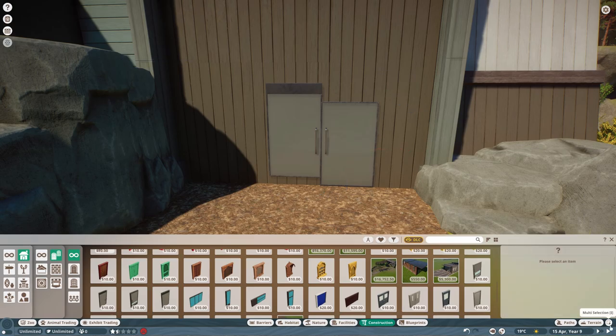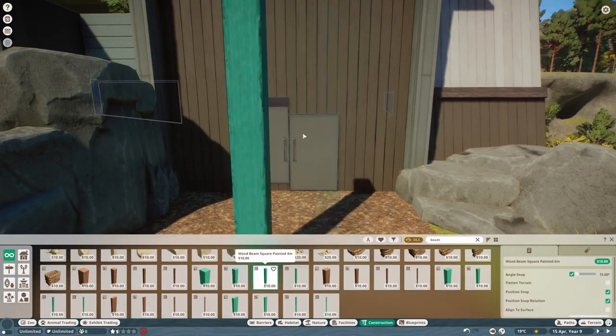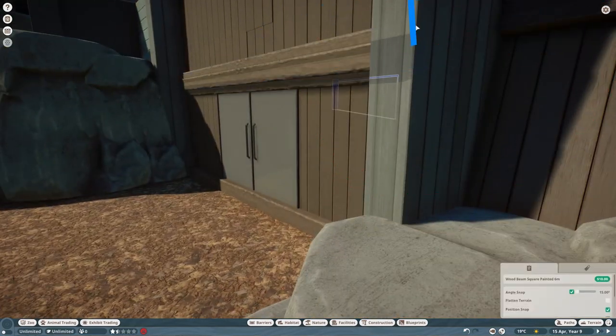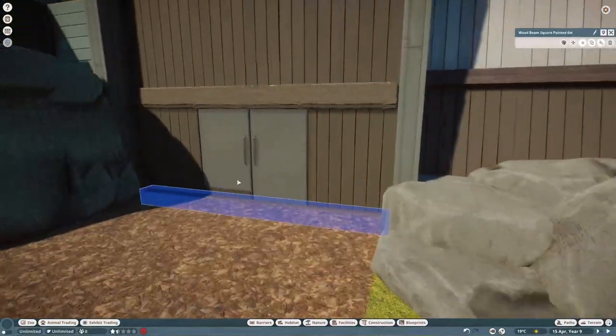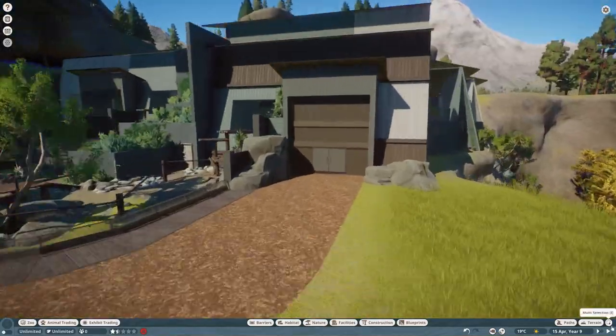Adding in the doors, I wish we had big glass doors, like double-sided glass doors, I meant double doors basically, but glass. All we have right now are these single pieces which I have to rotate and mess with to make it look like this. It looks too small, but you can finagle them to make it look like one big set of doors like that. Basically like that, yeah.